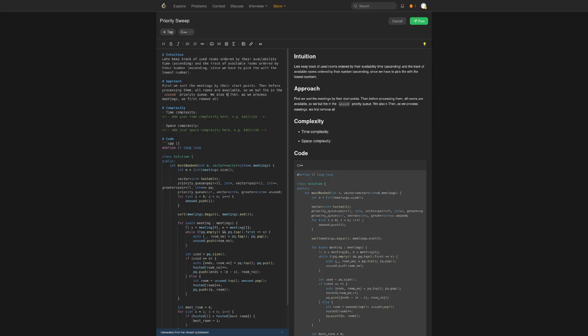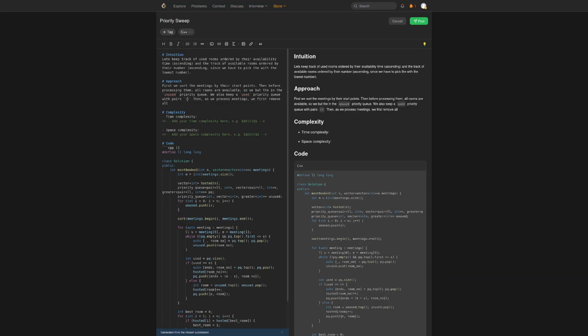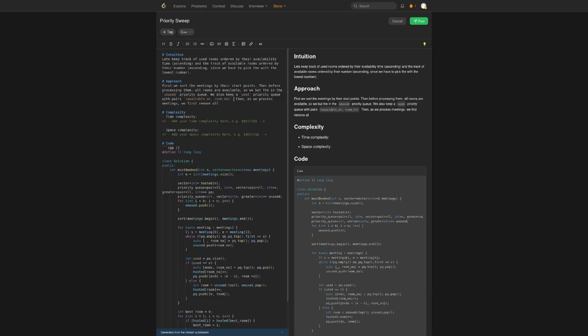We also keep a used priority queue with pairs: available at, room number pairs. It should be a used min priority queue and an unused min priority queue.